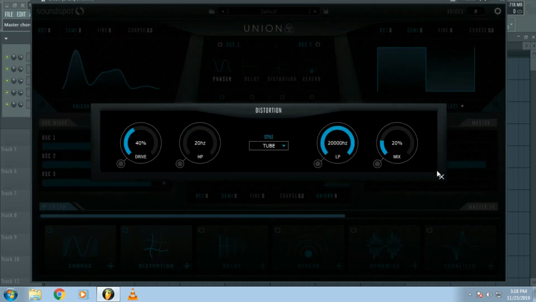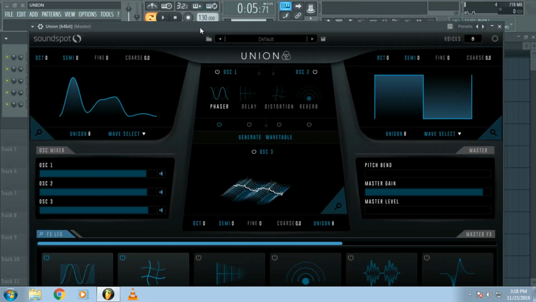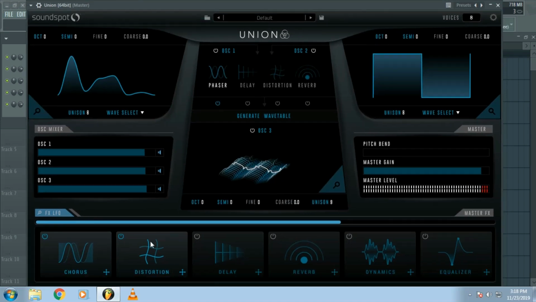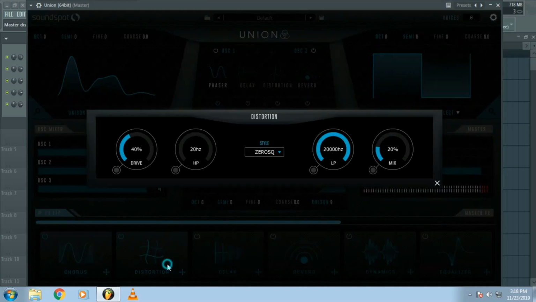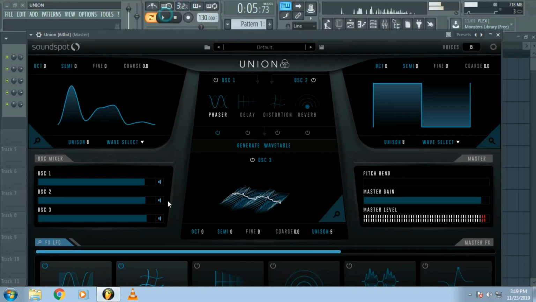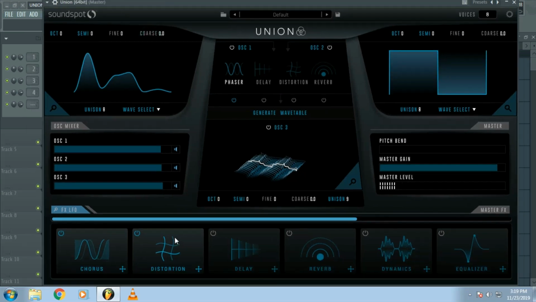Now if you play the pattern, you will get the modulation for the distortion. So in this way you can create the modulation for the effects as well.